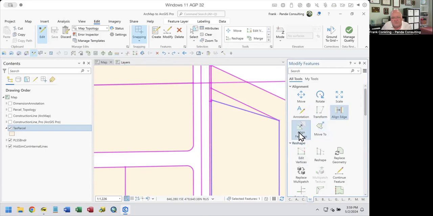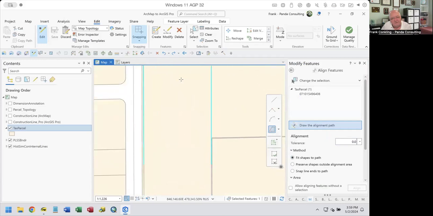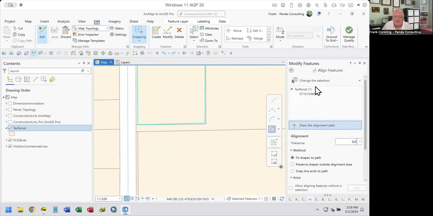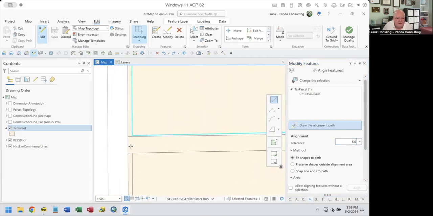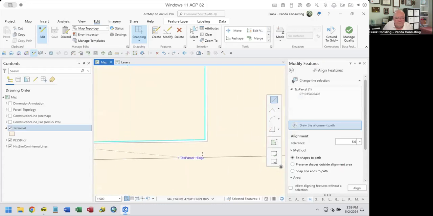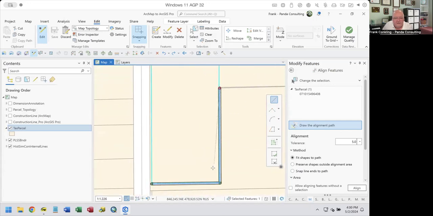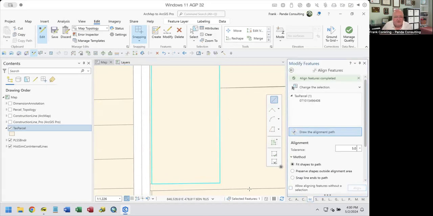There's also one called Align Features, and this is one of my favorites. This is a new tool in which I can tell it I want to look at a 5-foot gap, and I want to take from here, and I'll just do that and tell it to take all of the vertices within that 5-foot tolerance and move them so that they're coincident.